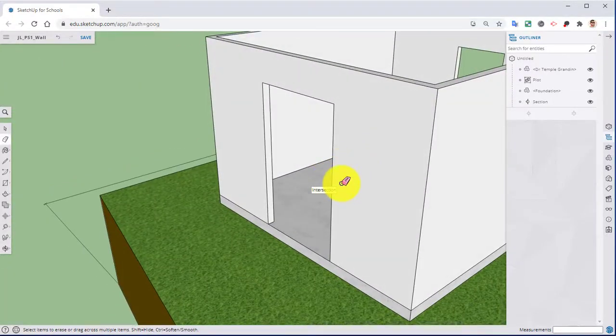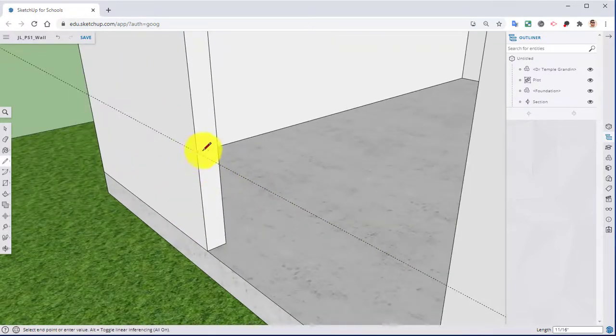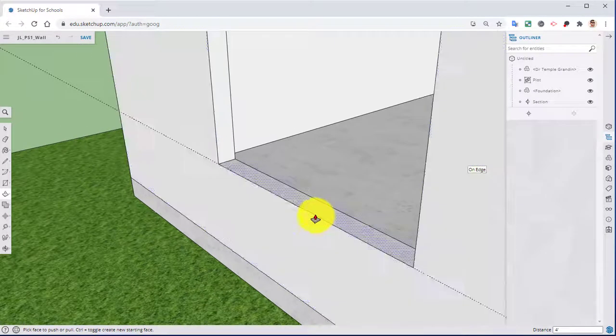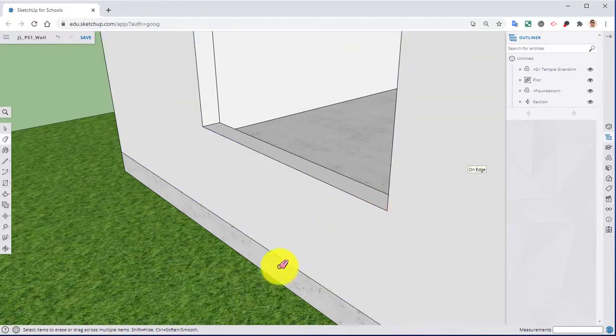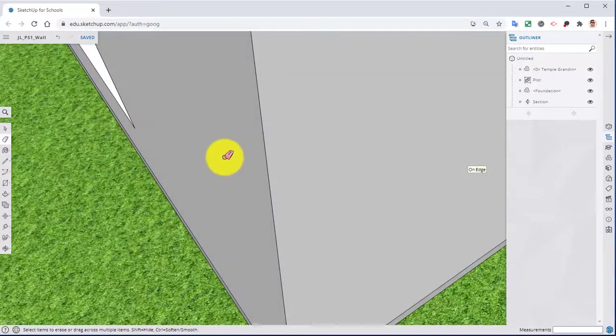Our window was 4 feet wide, 5 feet tall, so we're going to take our T for tape measure, click the top edge, we're going to go down 5', hit enter, L for line tool, make a line going across, hit the P key for push pull, E for eraser, and let's clean up our lines.